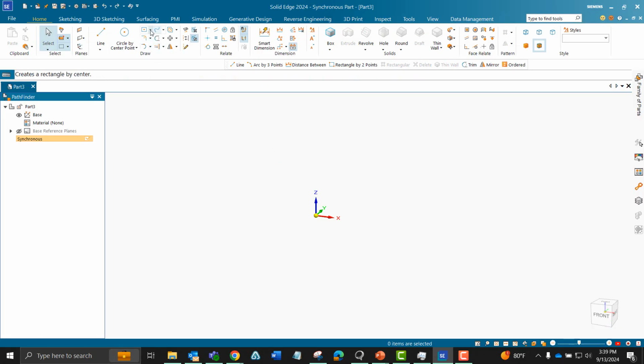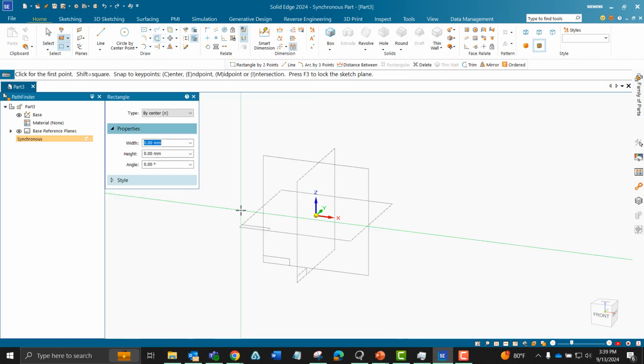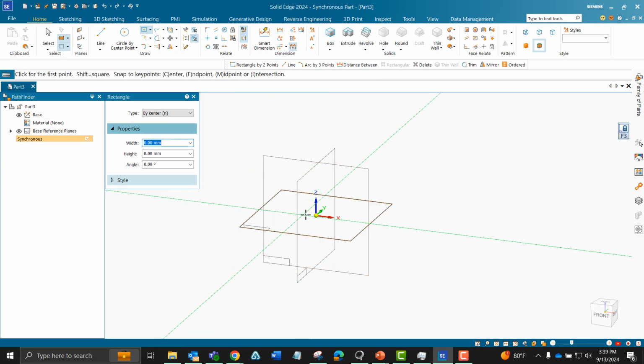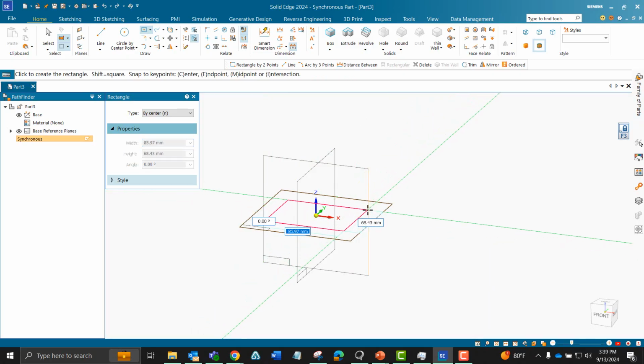We're going to do a simple rectangle. We're going to choose a plane to lock to. We will then add our desired specifications to our rectangle block that we are going to be creating.